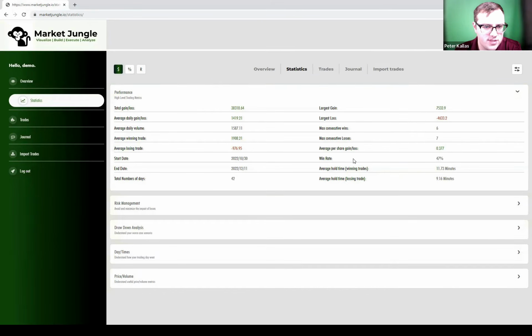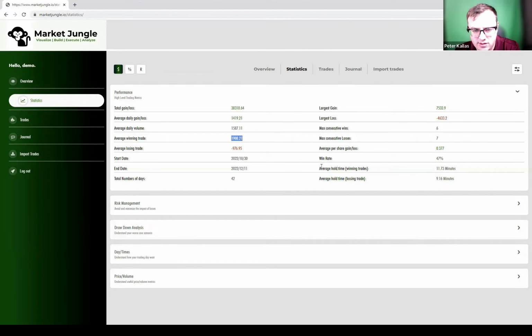Under the performance tab here, it'll show you your total gain and loss. It'll show you your average winning trades. So in this case, I would come in here and ask, what's my average winning trade? It's, call it, $2,000. So I would put a daily stop loss at around $4,000 to $6,000. That would ensure that on my worst day, I'm only giving back 2 average days of trading, and it's going to allow me to continue making up any losses a lot easier that way.